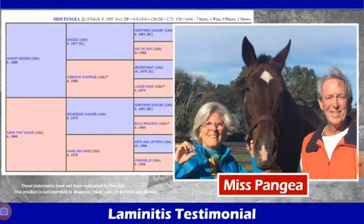And so they had never used Nerf 2 before, but they had checked it out, and they decided to try it on Miss Pangea. And that was on Saturday morning. They actually gave her 9 pills. They didn't know how many to give her, but they figured the vet said it won't hurt her. So they loaded her up on 3 in the morning, 3 in the afternoon, and 3 at night. And by Sunday afternoon, she was nickering to her buddies out in the pasture, and they had to come out and give Bonnie more antibiotics because the vet said, I didn't think she'd make it till Sunday. By the time Thursday came, she was better, completely better.